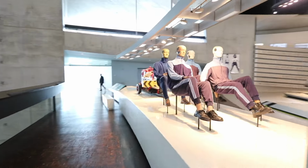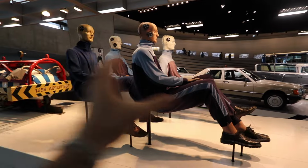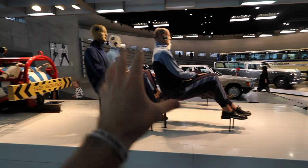These are the dummies. I heard that these dummies are really expensive because they have sensors, like basically everywhere from head to toe, so that when they put them in the car and do crash tests, they can tell how much force is hitting the foot or the neck or the arm so that they can fix the car to protect the person as best as possible. But these are like old ones. I think they're only Gewichtsdummy, so without sensors. They only have the weight. The new ones have sensors though. Yeah, exactly. All right, so these are the older ones.